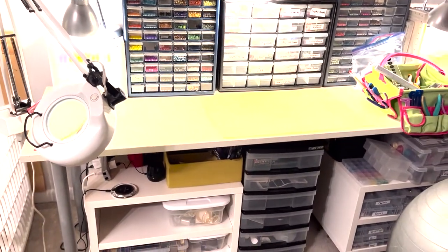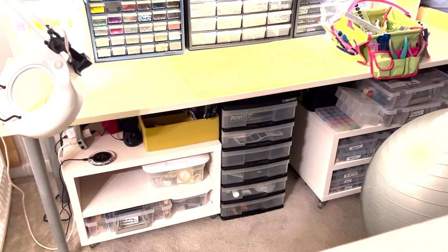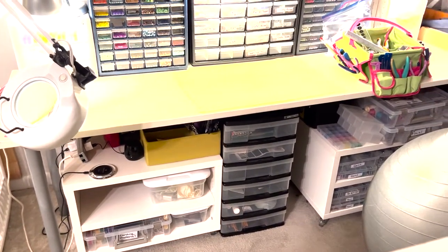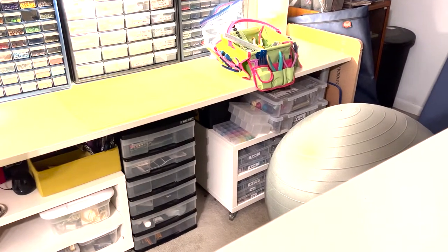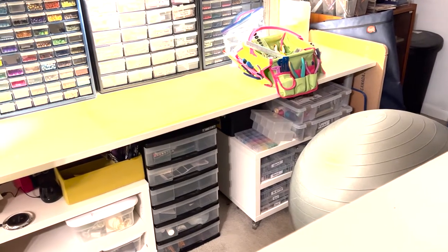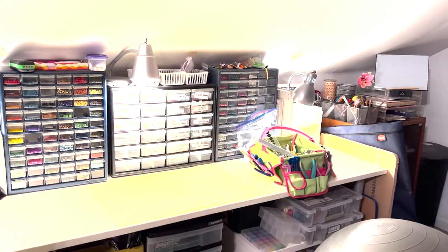Down below I've got these two white units of shelving. The one on the left I'm using for stringing material — it also keeps my phone charger and speaker for music, because I've always got music going. On the other one I've got more stringing material, and this is where I keep my Czech beads, my gemstones, and some other mixed-shape beads in different kinds of beading storage bins. That center tower of drawers has nothing to do with beading — I also like to sketch and draw, so that has my drawing supplies in it.